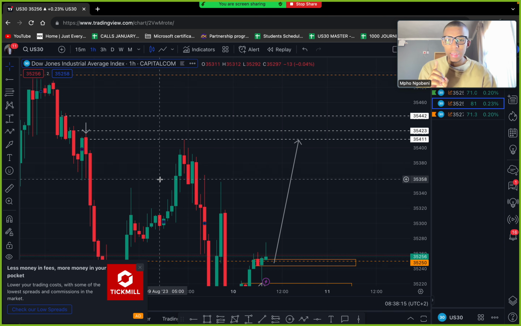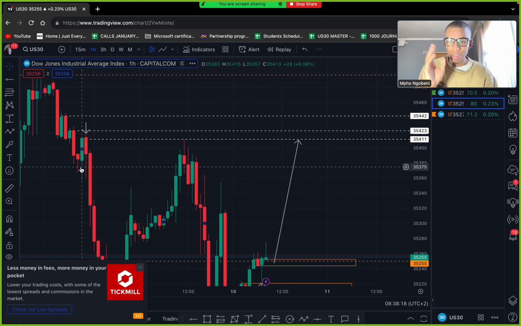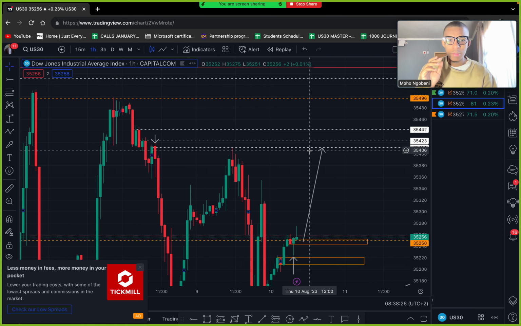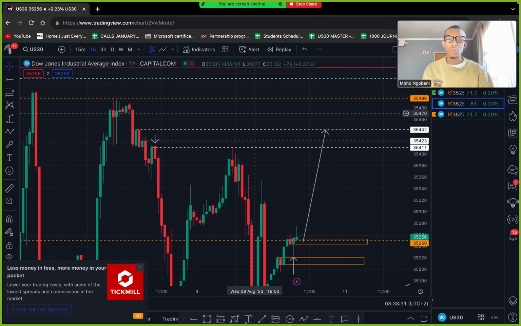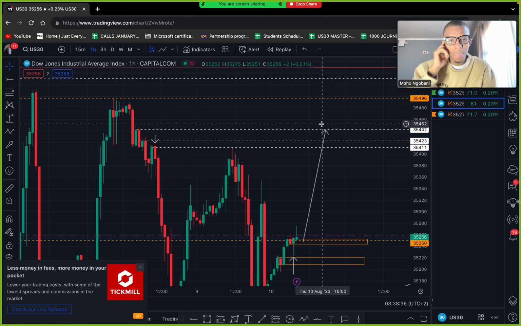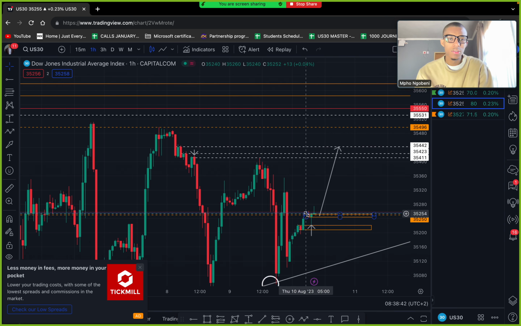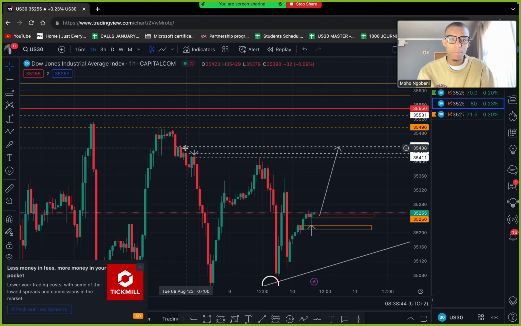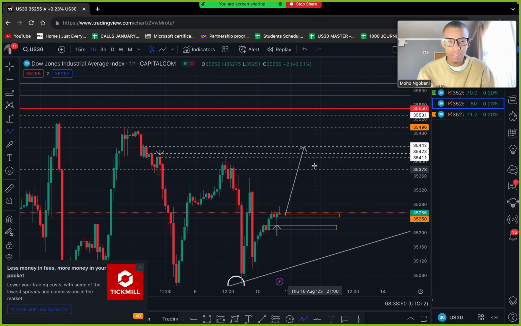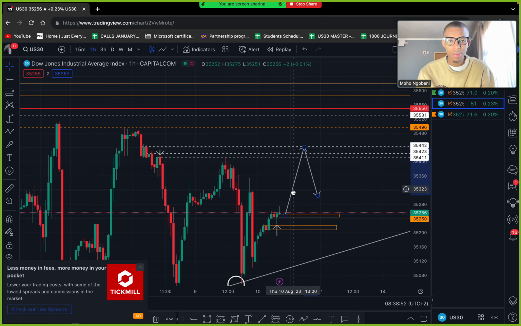But yeah, many of them are taken out. This has been taken out, that has been taken out. This is the only one left that has to be taken out. Because this has been taken out, this has been taken out, we're just left with this one to get taken out. So we might see a bit of a struggle to break, depending on the news, because the news doesn't care. But this area might be a place that might block us taking the market down.